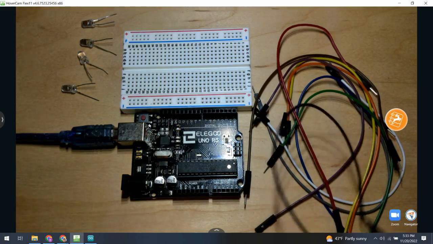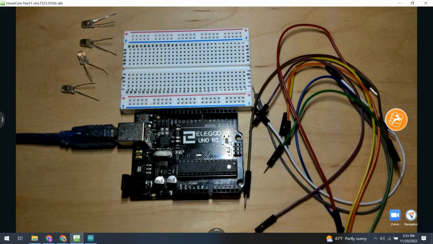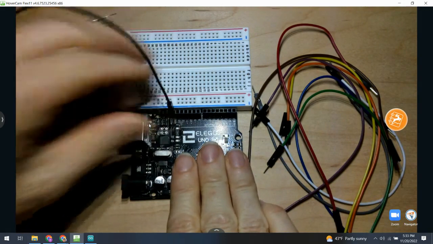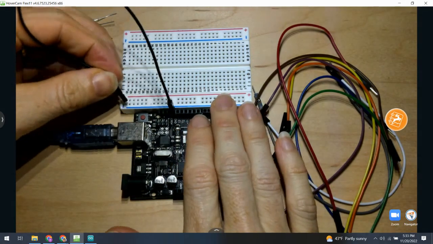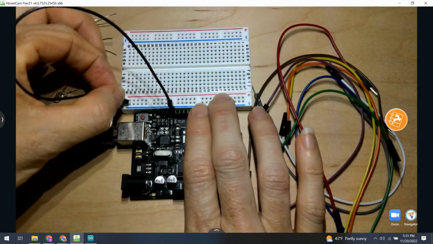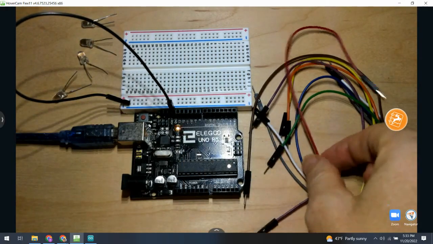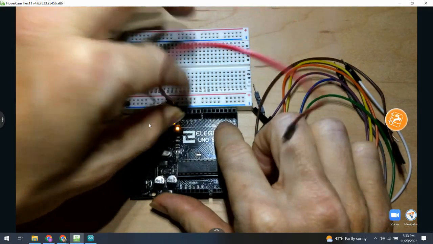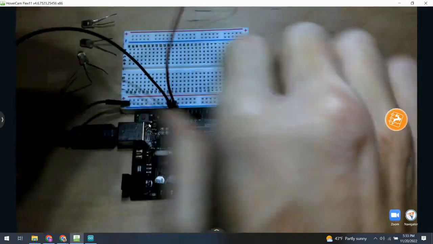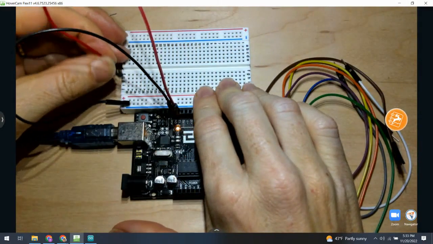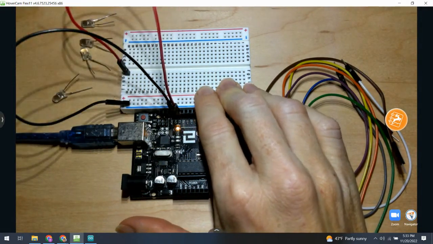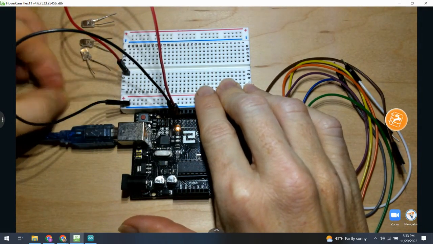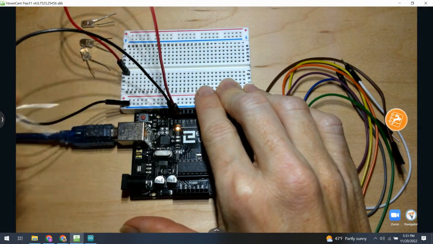The first wire you want to add is a jumper wire that goes from the GND pin on your Arduino to the minus row on your breadboard. Then you want to add a wire that goes from pin 13 on your Arduino to one of the vertical rows on your breadboard. I'm going to add it to row 30. Finally, it's time to add one of my LEDs.